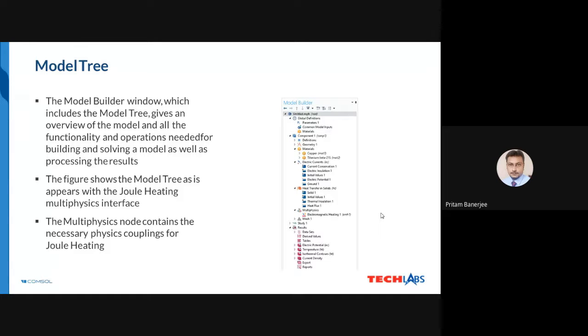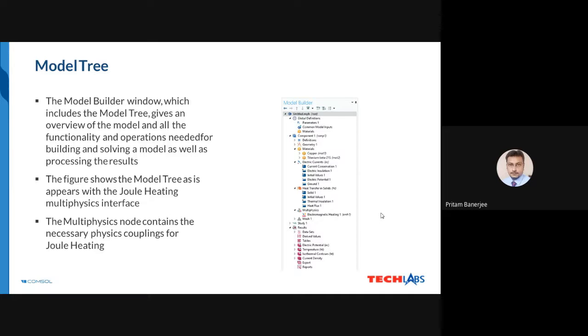It is very easy to get the model tree in the COMSOL Multiphysics interface window. Whatever we have created in our design, step by step, first we define the parameters, what the component parameters could be, what the materials could be.